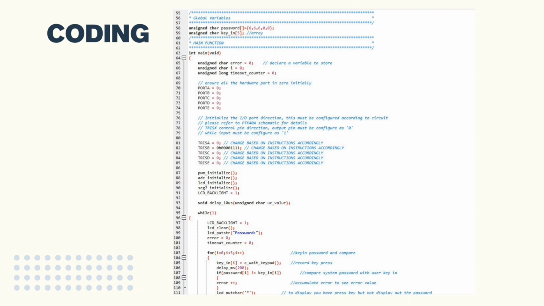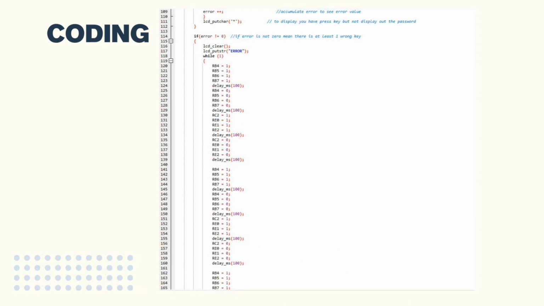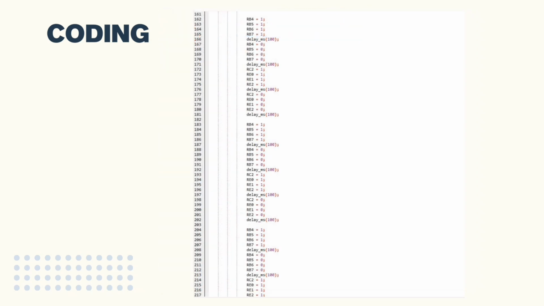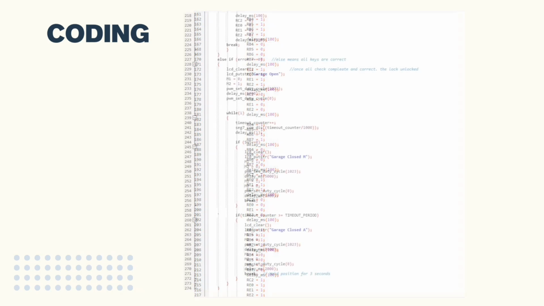For the PWM, ADC, and LCD, we initialize them for use. After the code runs, the LCD will display the word password and the user will enter the password by pressing the keypad. For the error accumulation, we increment the error variable if any key doesn't match.